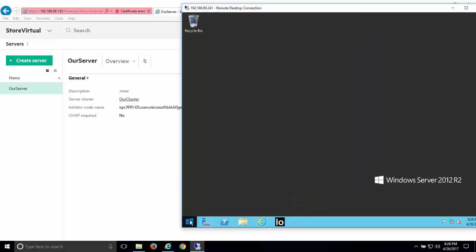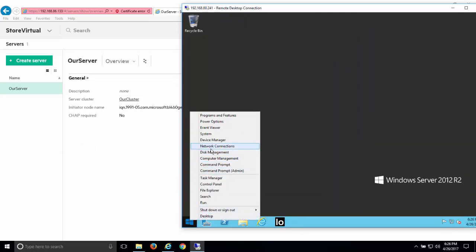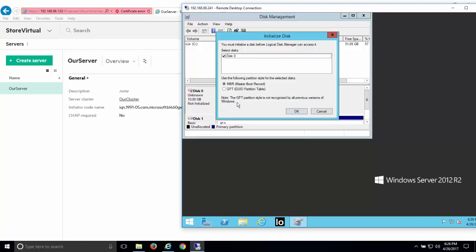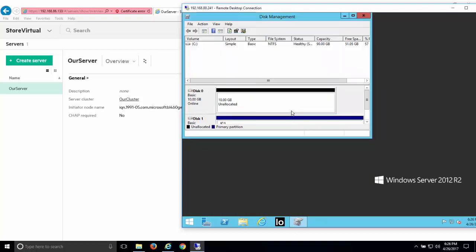All right, and now we're going to go inside disk management. We can see our volume is showing up, so we'll bring this online. We'll initialize it, and then we'll format this out.